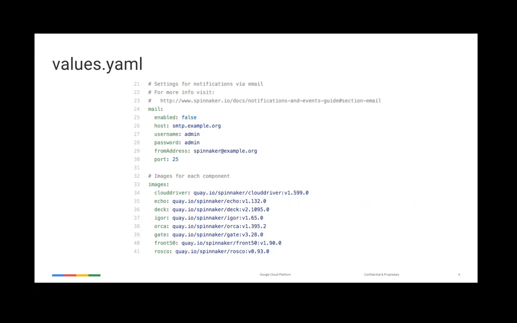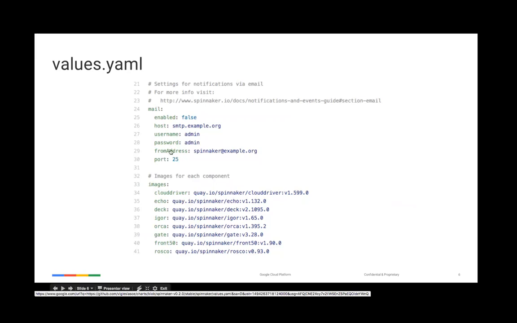So one of the things that we've been promoting as a best practice in the charts, or in the values file, is that you have a lower camel case set of variables. So fromAddress, for example, that's kind of the pattern we've seen most, and we're seeing some of the older charts transition to that over the next little while.